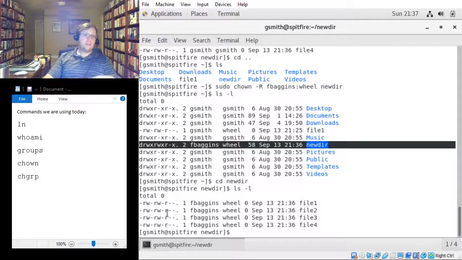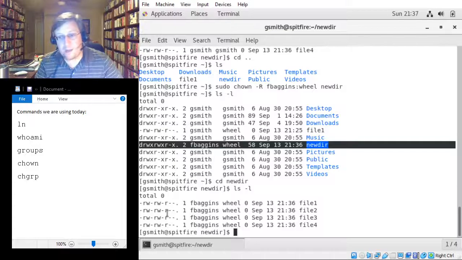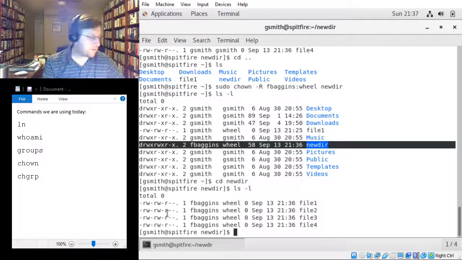All right, so that's the way that we can use chown and chgroup, which doesn't really have a great abbreviation. So change owner and change group is a fine way to refer to those, or just chown and chgroup is fine as well, whatever you want to say. But those are the main examples for how to use this.